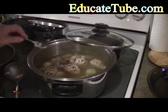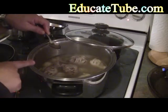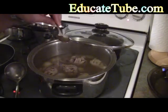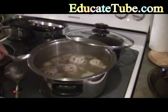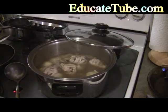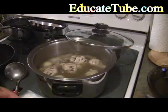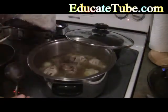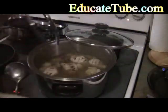Okay, so let's give it a try again, see how it tastes. I already added a lot of water, maybe another 200 milliliters. So see if it's not so salty this time. Perfect. My goodness, beautiful. All right, now we are ready to add the Japanese noodle.